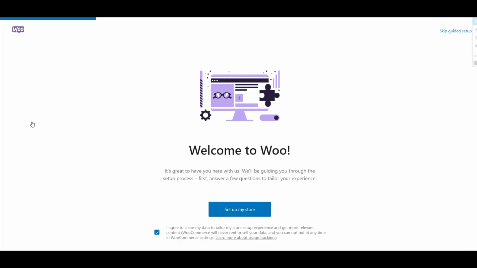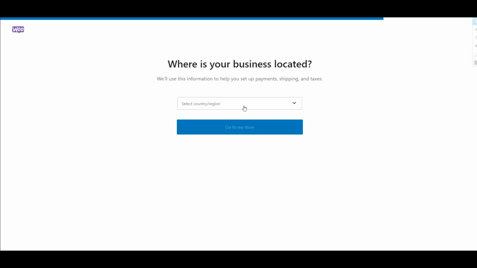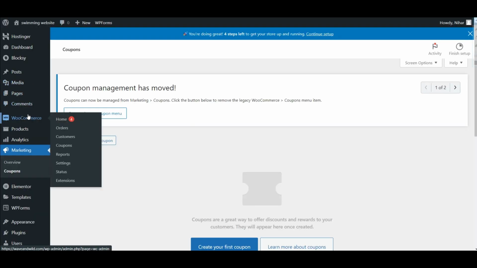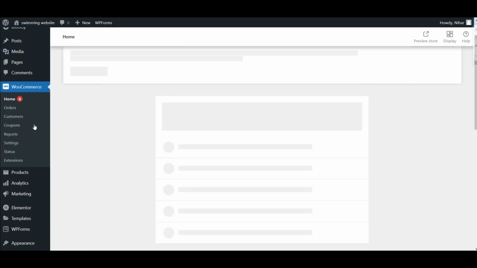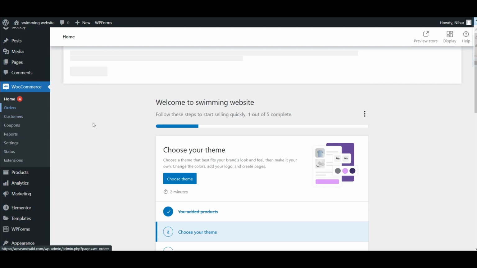WooCommerce is a platform or a tool which can be used on WordPress or some of the other website making services, where you can set up your own store, add products, and automate the advanced functionalities of an e-commerce store. So to begin with WooCommerce, you can just log in with your business and complete this entire registration process. And once you have completed, you can access the additional functions of WooCommerce. So you can click on WooCommerce, you can get back, and you can figure out all the additional functionalities from this section.